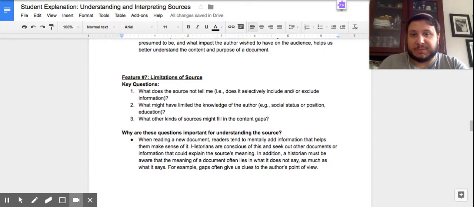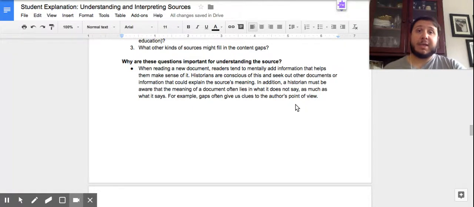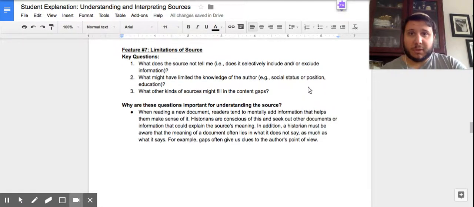Good. Now, the third aspect of the document that you have is actually implementing the analysis, the use of these key features. So instead of going back and using the form every single time you go through a source, and the form is a long form, one of the pieces of feedback that I got from many of you is that it's just too long to do every single time with a source, and many of the features are really not that usable for my class, and it may be cumbersome to create a new form every single time with every single source.